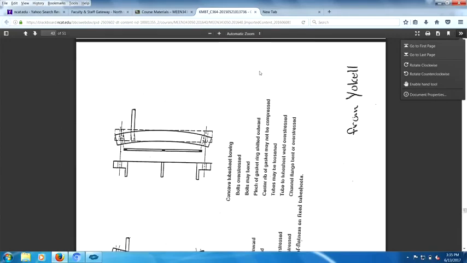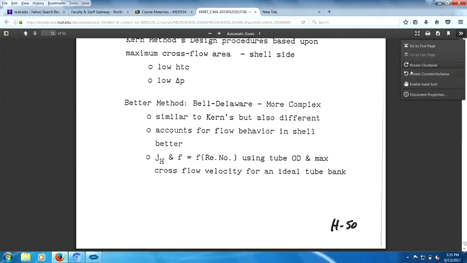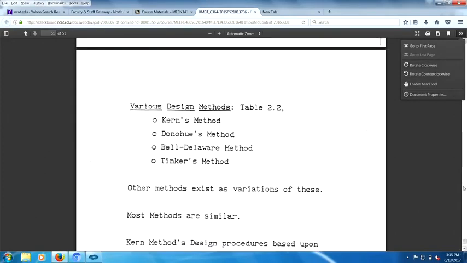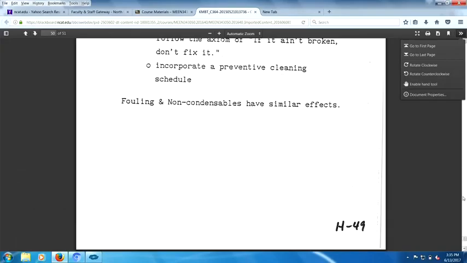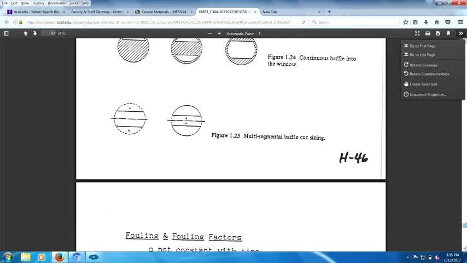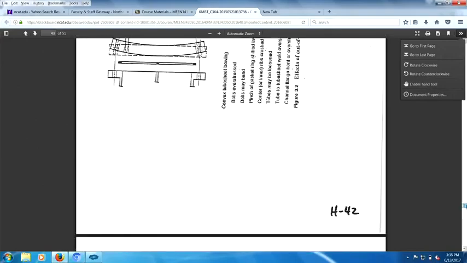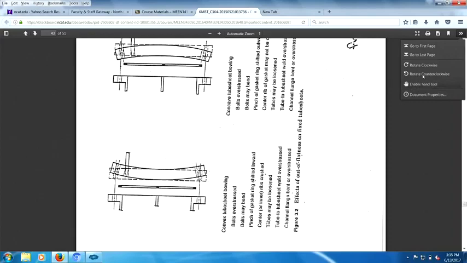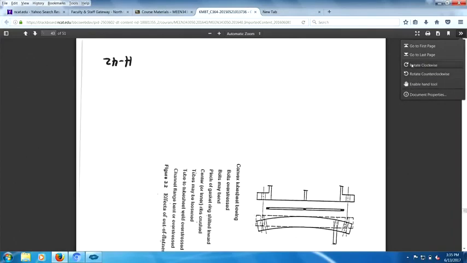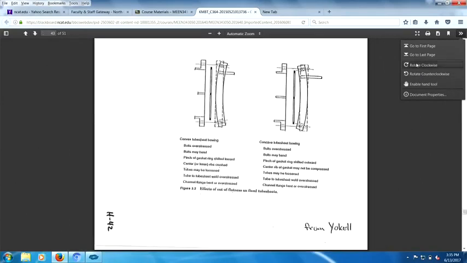Then we got to talk about that tube sheet here, which I want to rotate clockwise. Oh, geez, I lost my page. T50, I'm already at the end. Wow. Let's go up here, non-condensables. Let's go back up here. I'm going to try that again. I'm going to rotate clockwise. That's counterclockwise. That's clockwise. There you go.